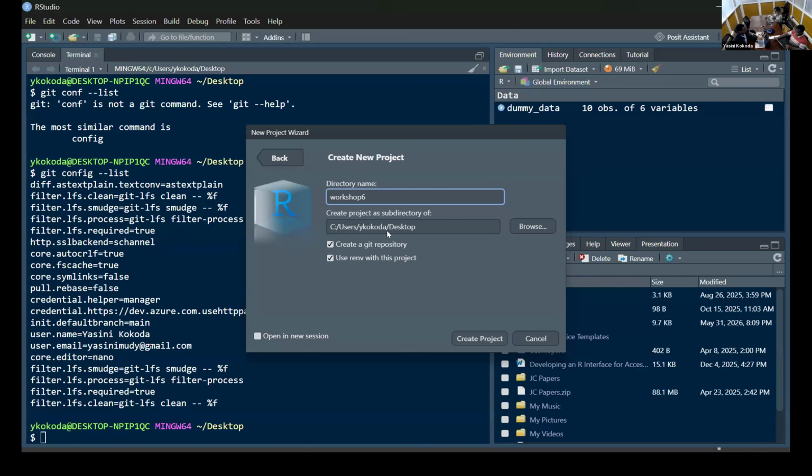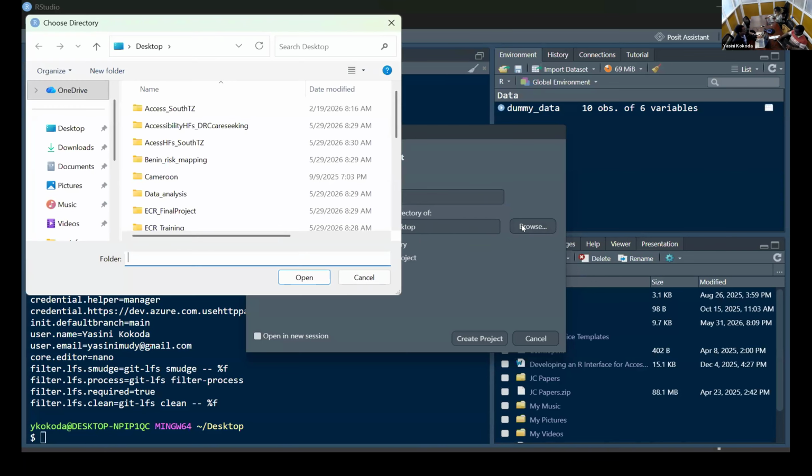And then create the project as a subdirectory, where you specify where you want to store this project. In my case, it is under the desktop. If you want to put it somewhere else, you can browse here and select the path you want.